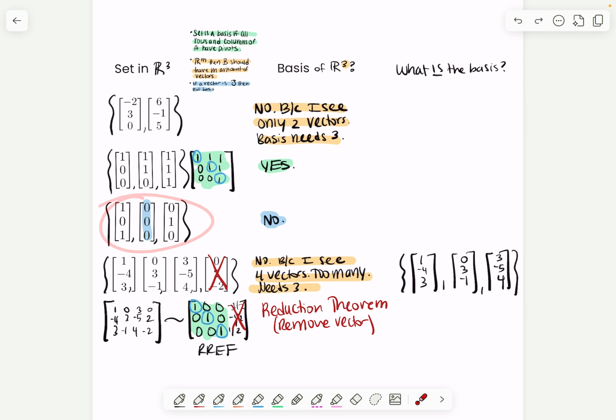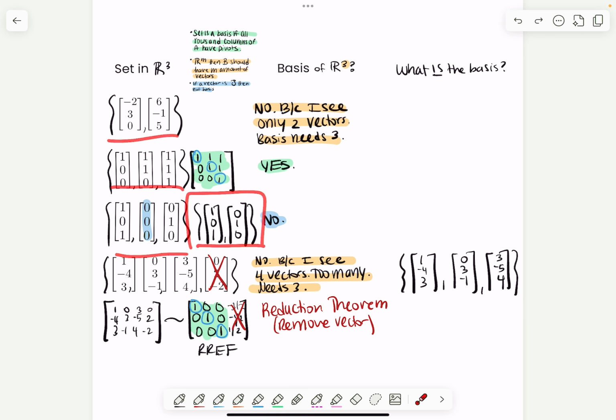Now let's move on to this one. The problem here was that we had a 0 vector. So if we were just to remove that for a second and look at this one, pretend that this is one of the sets that I gave you, ask yourself, is it a basis of R3? You would say no, because there's too few vectors. Here we have 1, 2 vectors when we're supposed to have 3. So here the problem was that there were too many vectors. Now here the problem is that there's too few vectors.